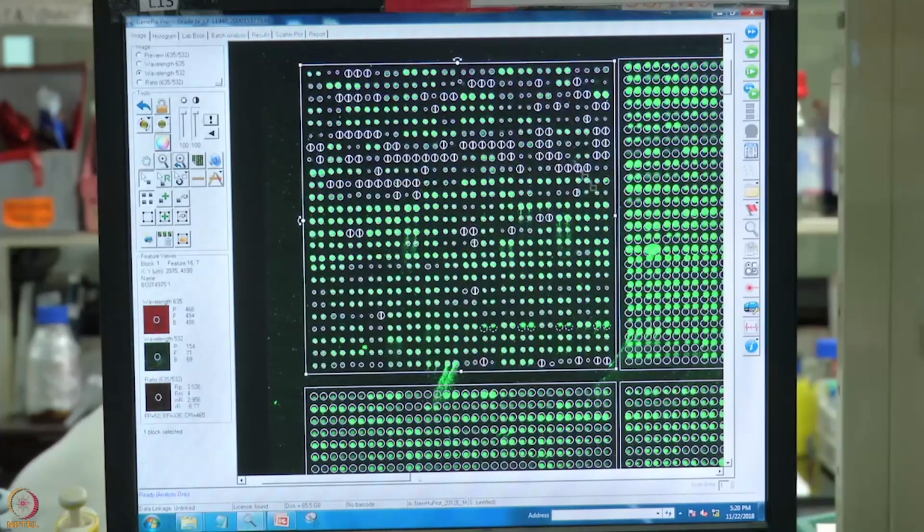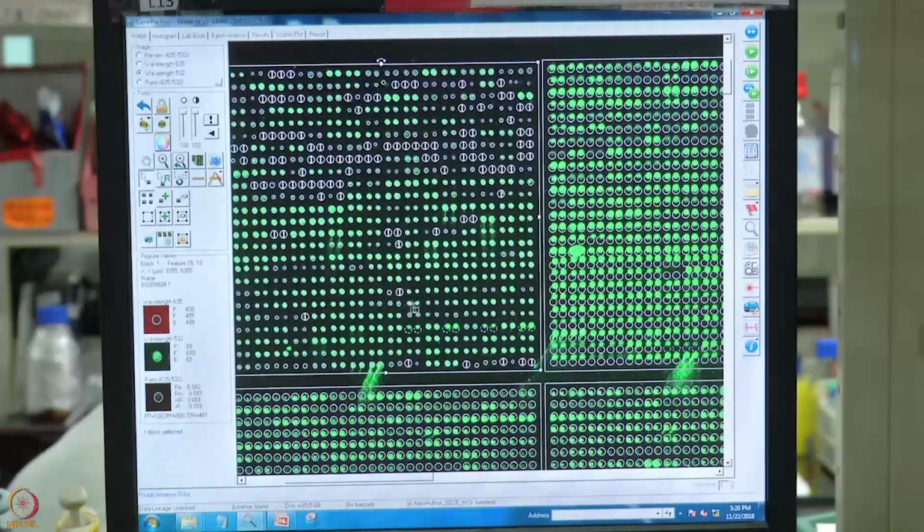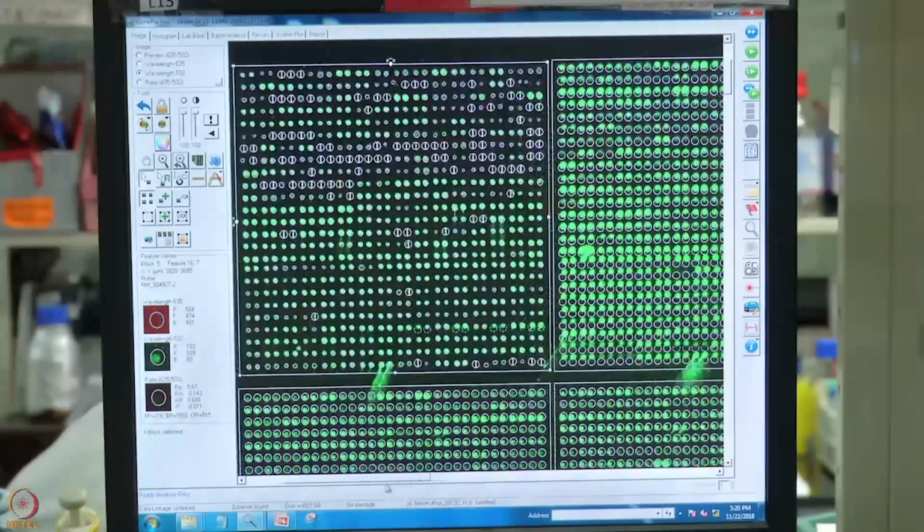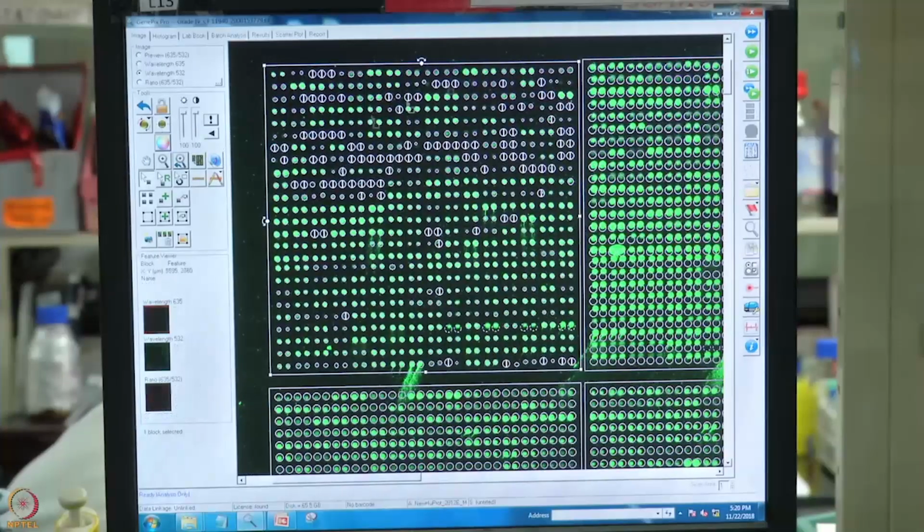So now you can see the difference between the two blocks. The software has tried to align all the spots with the protein location, and this is how the grid is laid. This is repeated for each and every block. So once this grid is laid, for each and every block, we then process the data, and then we get the data in the form of a .gpr file.